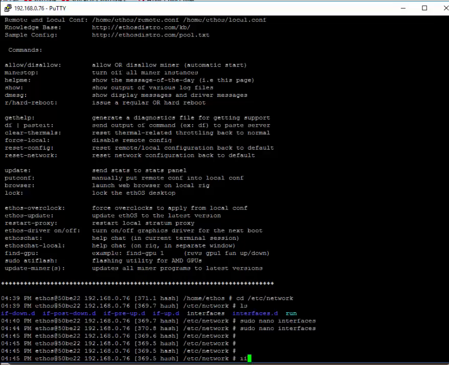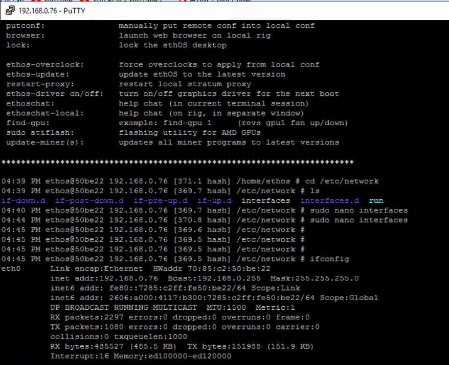So now, let's take a look at a couple of things. First of all, if I do an ifconfig, now this is the same thing as an ipconfig on Windows, but we're doing it on a Linux machine. And all the commands that we've used so far, going into nano and going into the interfaces file and adding all those commands, they're just Linux commands. So if you can do this on your Ethos device, you can do this on any Linux box. And now you can do Linux anywhere for setting up static addresses.